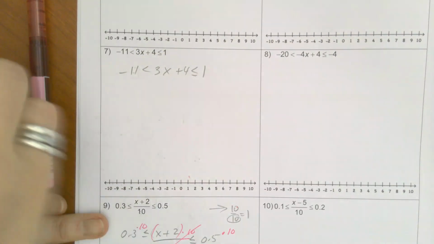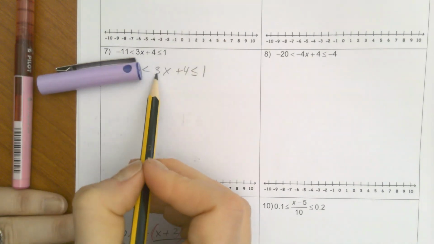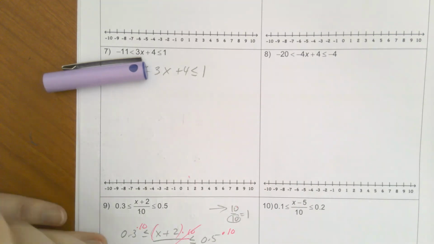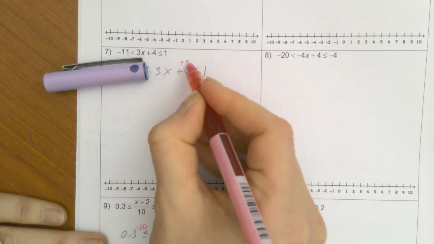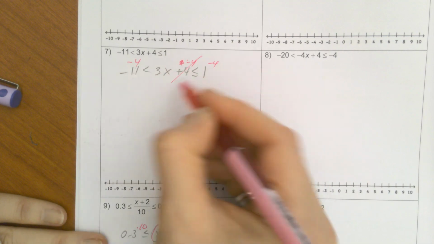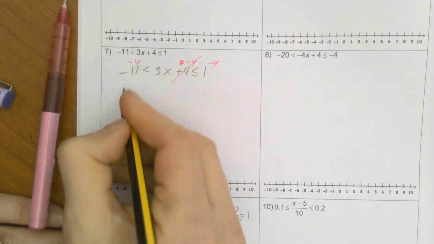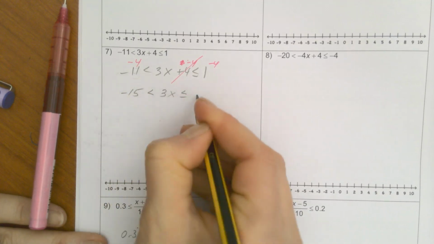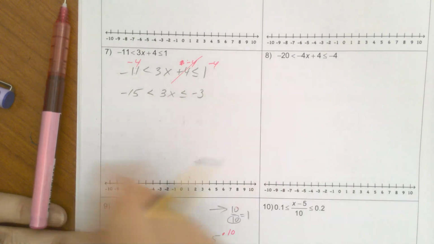Okay, so cover up that. X wants to be alone, so the best friend is 3, the neighbor's 4. Who do you get rid of first? Yeah, the 4, the neighbor. So opposite, +4, -4, -4, and -4. So I lose 11 and I lose 4. Oh, I lost 15. I have 1, but I lose 4. That means now I lost 3.